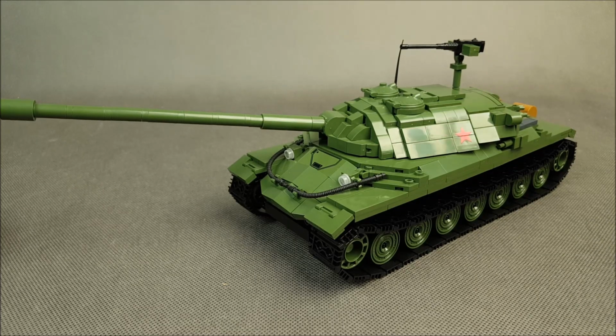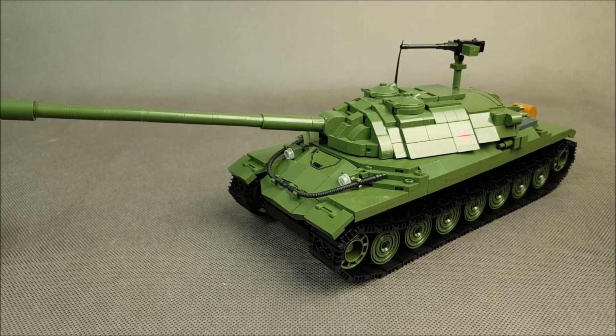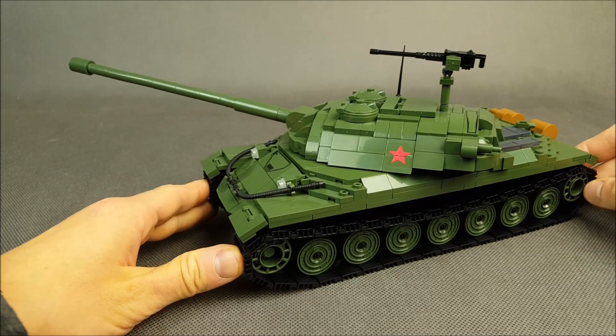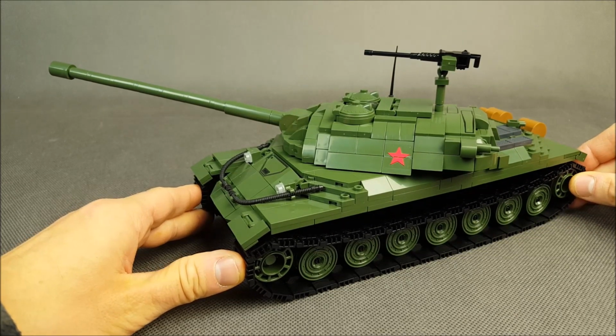One more thing, I think the only case when this is the preferred model is for someone who is a big fan of the IS-7 in the game. This is his favorite machine and he spent much time playing the IS-7, so that he, or she, wants to have the model on his or her shelf or desk. So that would be the preferred choice then only, I think. In other cases, the KV2 is simply better.